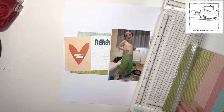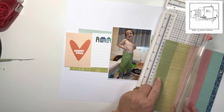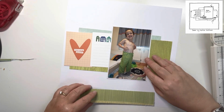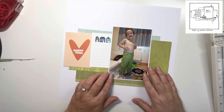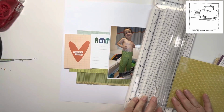And my photo is larger than the one that Melinda suggested in the sketch. And it means that my mats aren't quite the same as hers. I'd definitely like to try this again with a slightly smaller photo. I feel like I've ruined the shape that Melinda created. Hers is absolutely gorgeous and mine definitely spreads out more over the entire page. But I'm still pleased with the finished look.